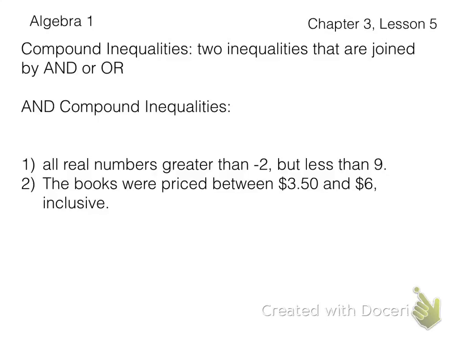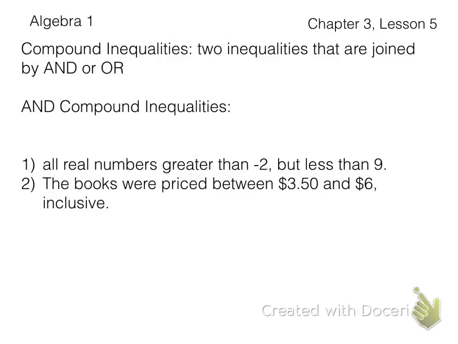All right, on to some math. Compound inequalities are two inequalities that are joined by "and" or "or." "And" means that the solution, a value that makes the inequality true, has to be true for both of the inequalities. Whereas if the two inequalities are joined by "or," a value that makes one of them correct is okay, or the one that makes the other one correct is okay, but it doesn't have to be both.